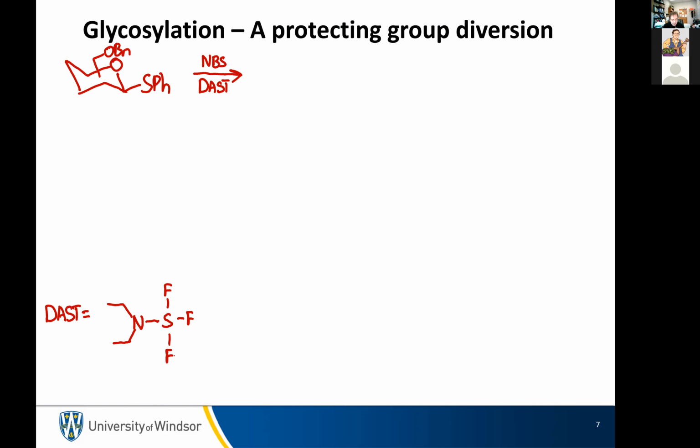This is DAST. That just looks weird. Sulfur with 3 fluorines and a nitrogen on it. It goes back and forwards between being available and not being available based on how explosive people think it is in a given year. Can't remember if it's available right now. But it blows up because it's got a lot of fluorines attached to a heteroatom. And, you know, fires and explosions are driven by oxygen because it's a really strong oxidizing agent.